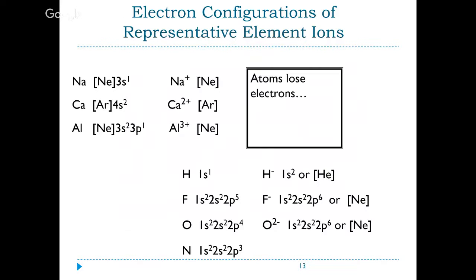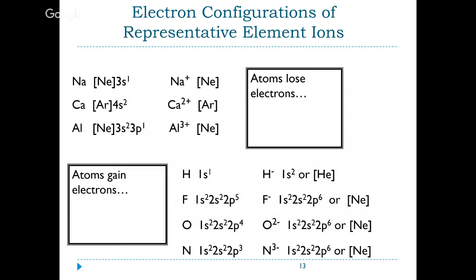Nitrogen will do the same thing. Once again, if we look at the second energy level, it shows us that nitrogen has 5 outermost valence electrons. To get to 8, it accepts 3, and then it has the same configuration as neon. So your atoms are going to gain electrons into their p or s subshells. As far as nonmetals go, they're always going to accept into their p orbitals because their s orbitals are already filled.